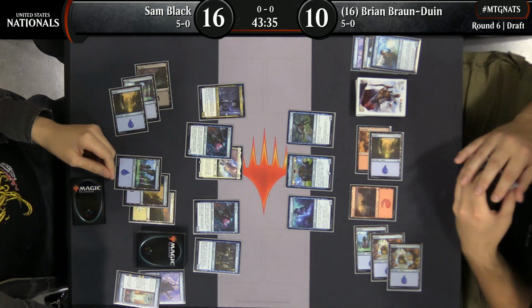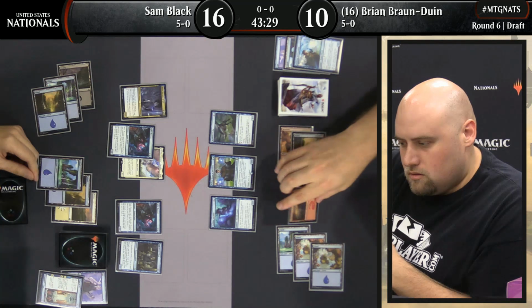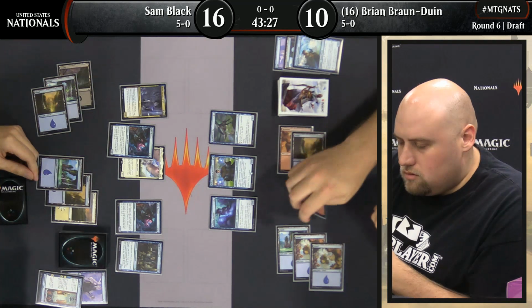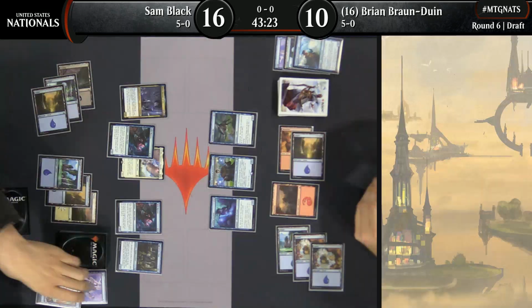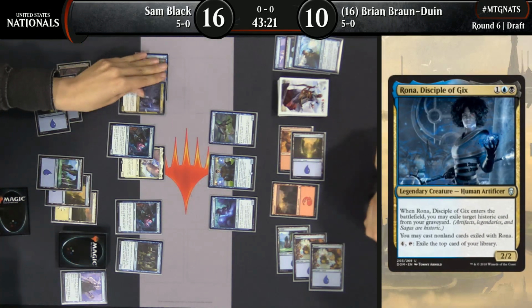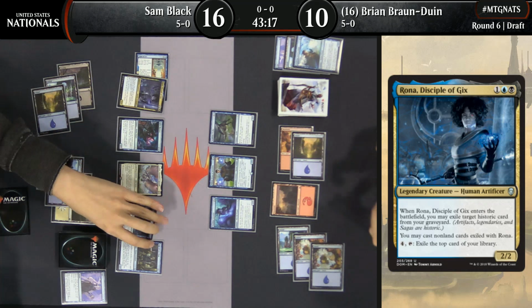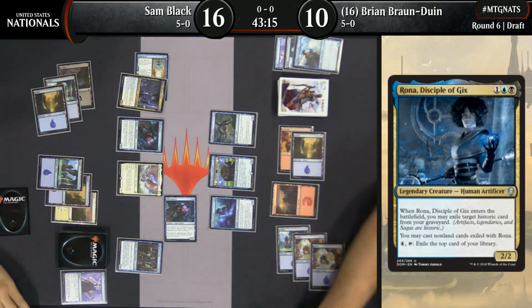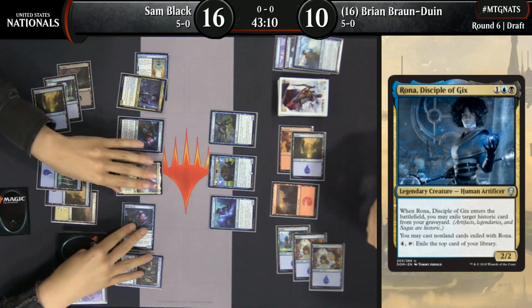And then Rona is going to be able to exile that Time of Ice. Wow, that's one of my favorite things. Yeah, and it looks like BBD here really considering firing this off. Yeah. Relic Runner is going to attack, though. Why did he wait on it?